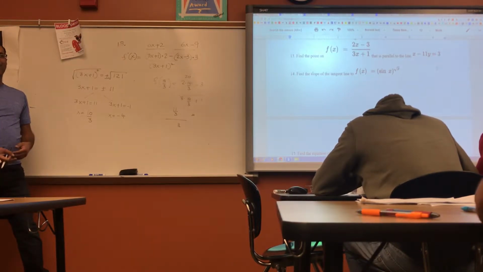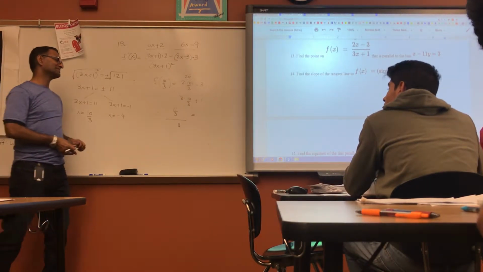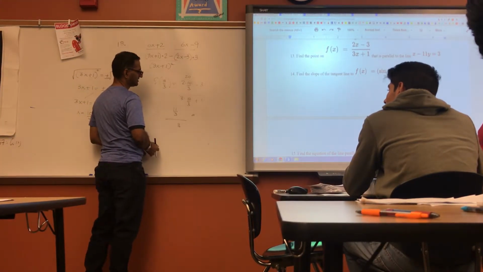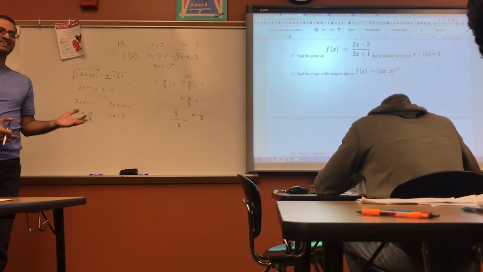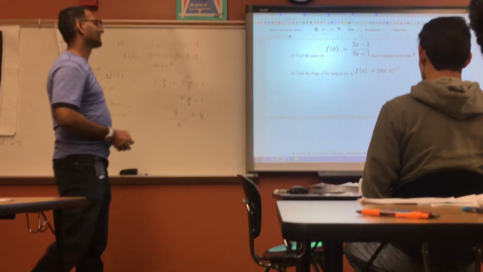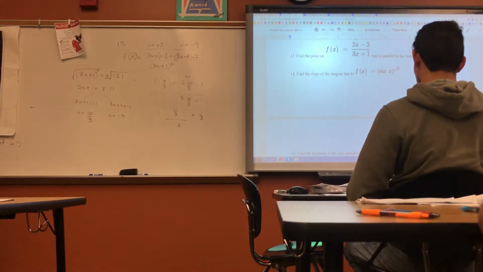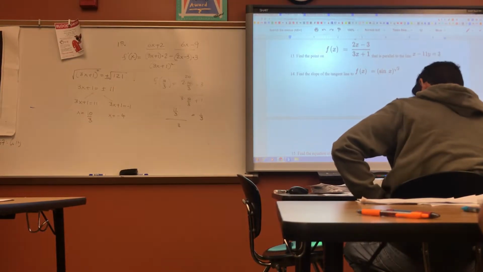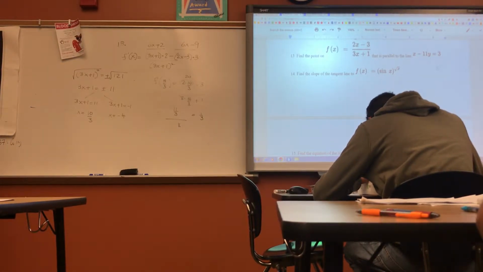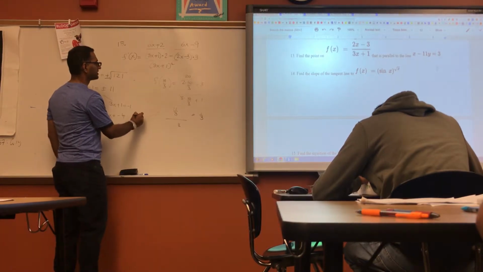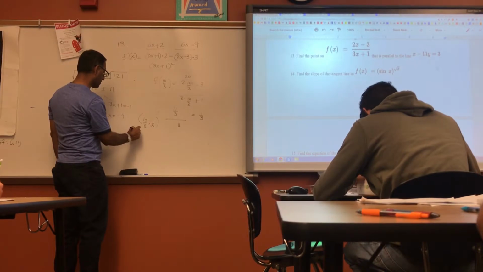Final answer? Do it. You're supposedly calculus students. You should be able to add numbers, multiply numbers, subtract numbers. Final answer? 1 over 3. Multiply the reciprocal, you should get 1 over 3. You shouldn't have to wait for me to do basic arithmetic. The other point should be plugging negative 4. You get 2 times negative 4, negative 8 minus 3, negative 11 over negative 11. Was it 1? Yeah. So let's write the points. The points are 10 thirds, comma 1 third, and negative 4, comma 1.